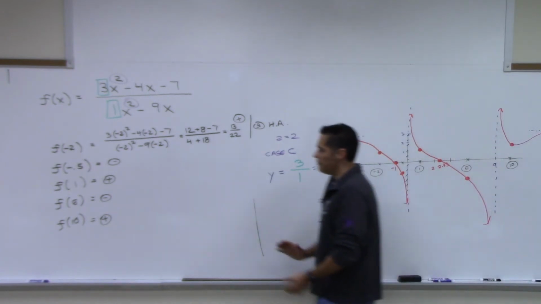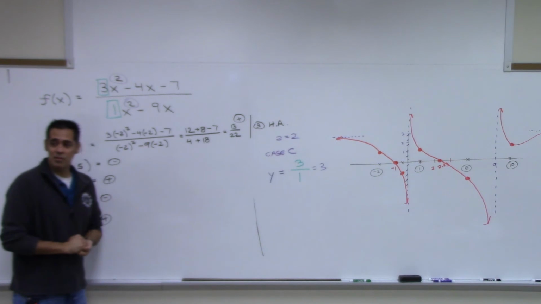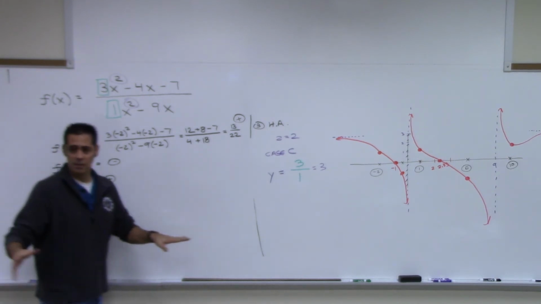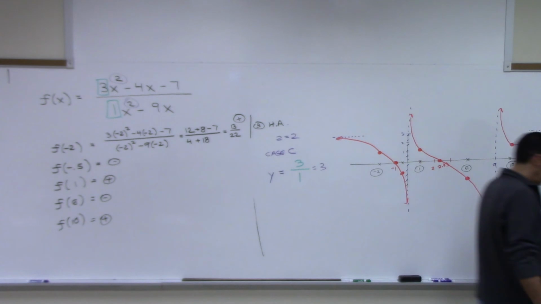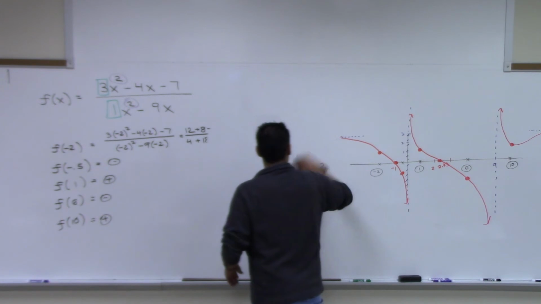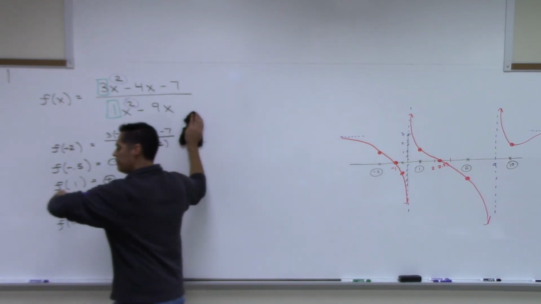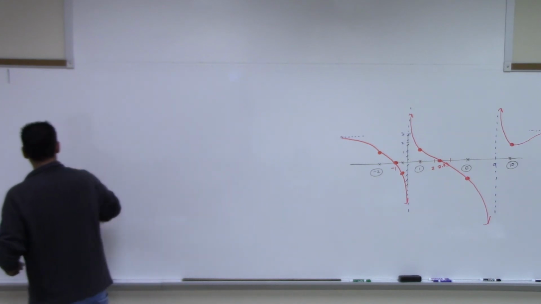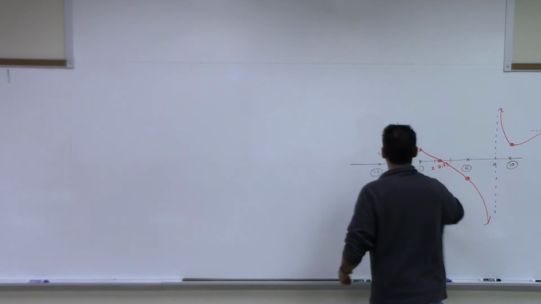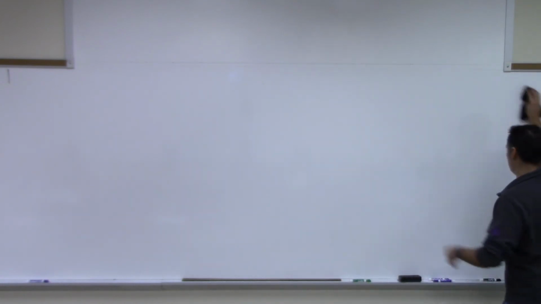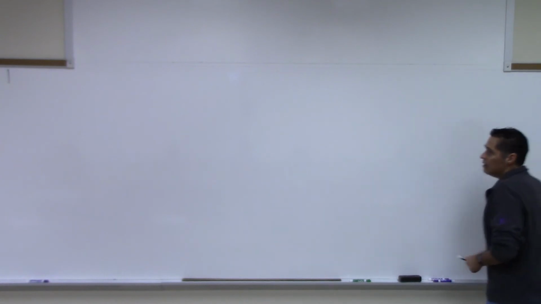So, okay, I've done what, 3 rational functions now? And we've seen every case. We've seen the case A, B, and C. We've seen all of them. So we're going to move on. I have about 25 minutes. The good news is that technically we are done with rational functions. In terms of sketching them, there's no more. We can put them behind us. So here's where we are.